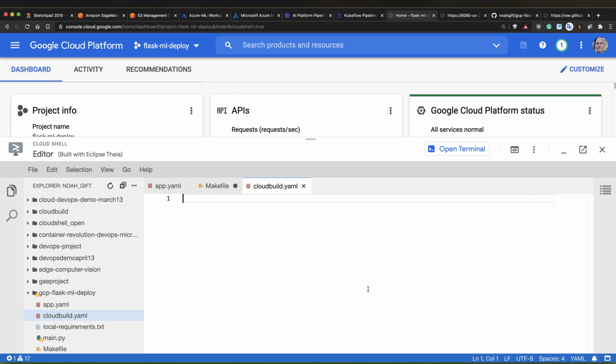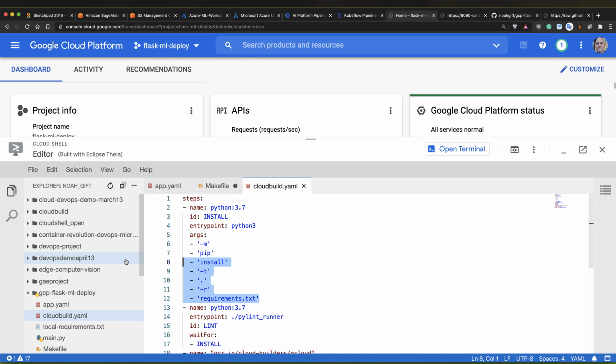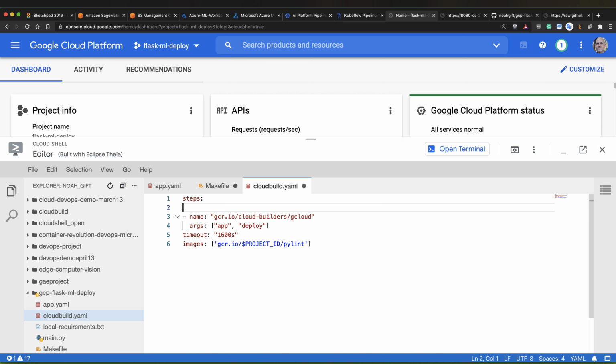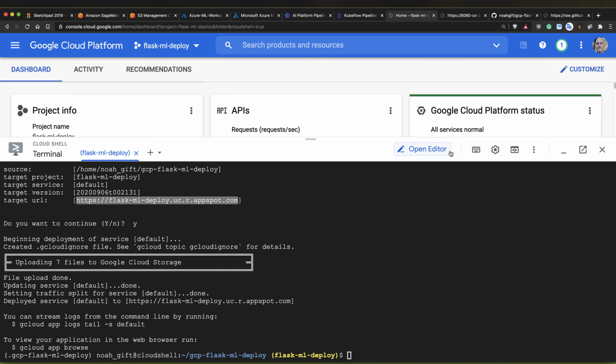And hopefully it's YAML. I think I added a bunch of stuff I don't need, so I'm going to get rid of all this here. The only thing I really need to deploy it is this; we can add linting and all that stuff, but that's a different thing. I believe you just need to say, run the same command that I'm running locally, just inside of this cloud build process. So let's test that out here.